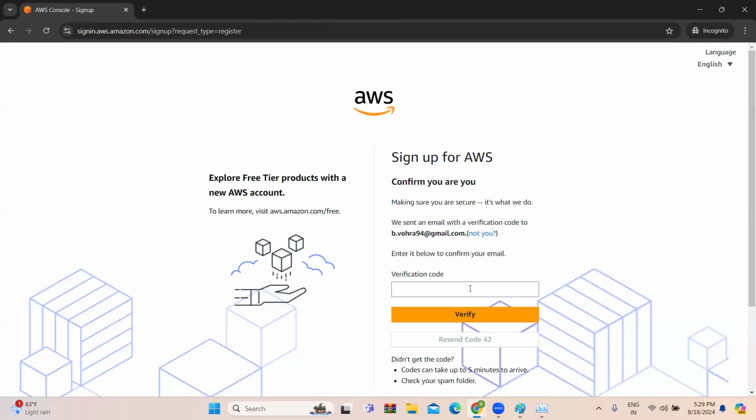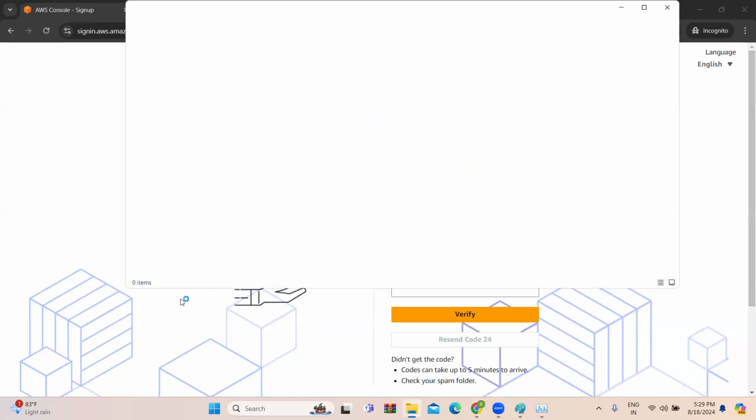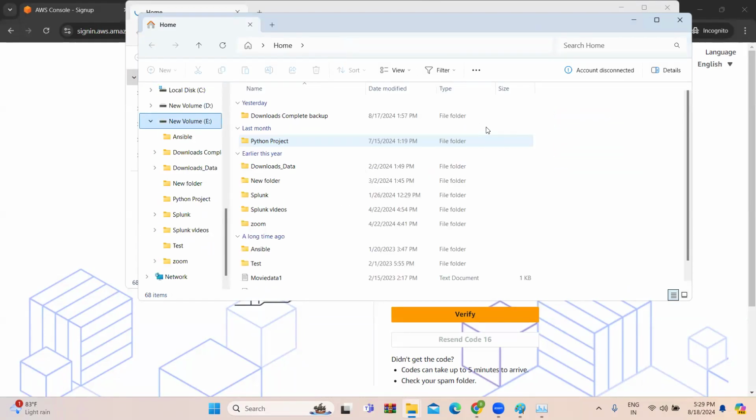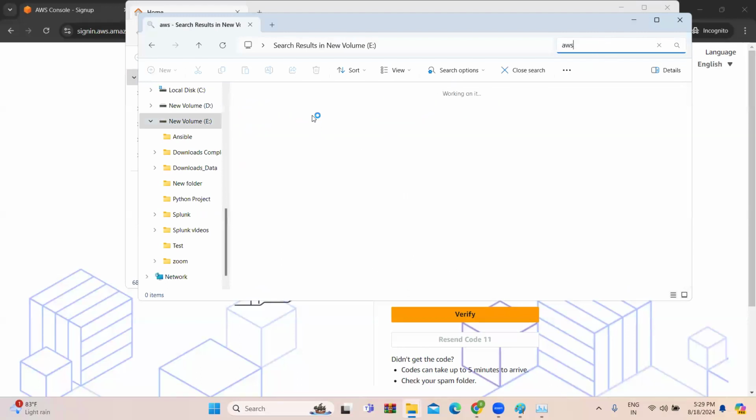So there would be a verification code that will come here. There will be a verification code that is going to come to your email ID. Whatever email ID you have provided, you are going to type that verification code. Once you type that, let me quickly open the document that I sent you, guys. I'll explain the steps there. But it's very simple, guys. Creating an AWS account is very simple.